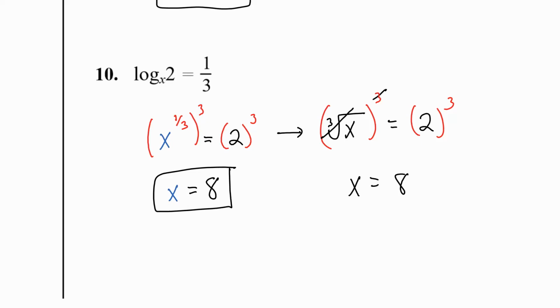So as you can see on those 3 different examples, the basic idea is that the first step is you're going to rewrite each log as a power, and then you're going to look for where the variable is. Some problems you'll simplify, some you'll have to solve algebraically by doing the inverse operations.